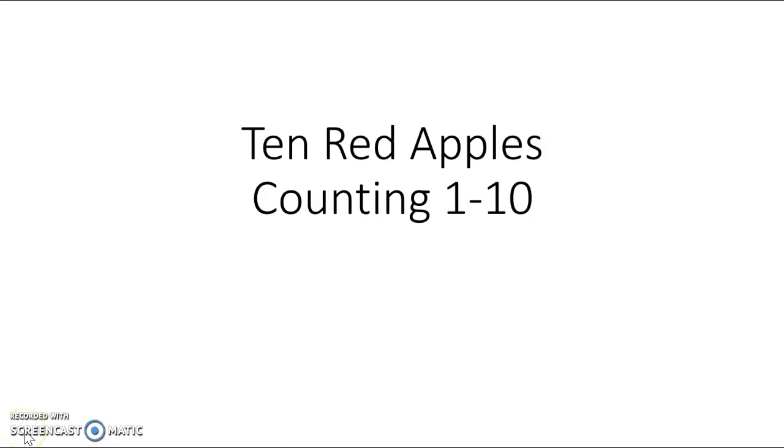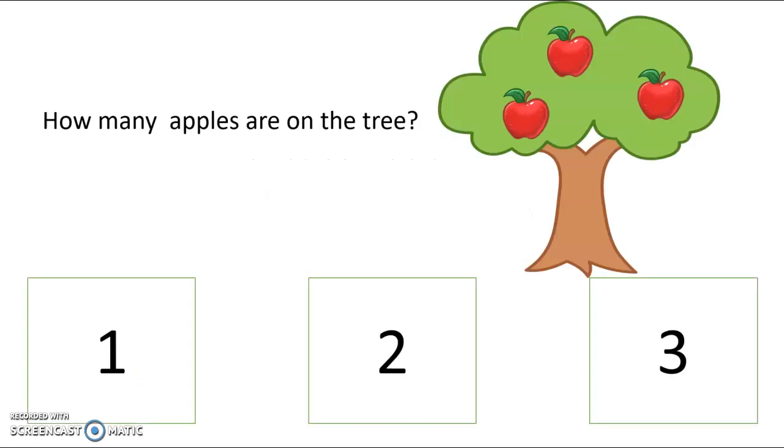Now that we listened to the story 10 Red Apples, we are going to practice counting 1 through 10. How many apples are on the tree? Count the apples and then touch your answer. Let's count the apples together. 1, 2, 3. There are 3 red apples on the tree.